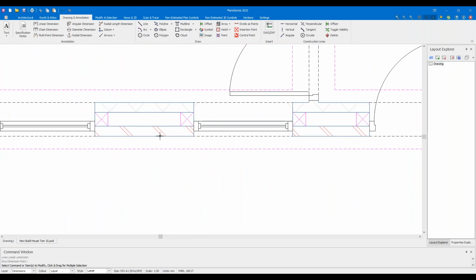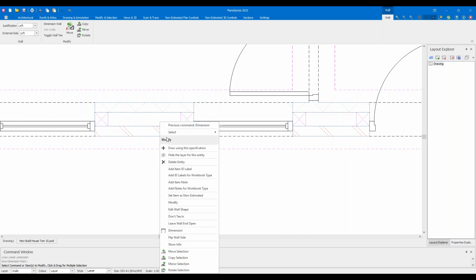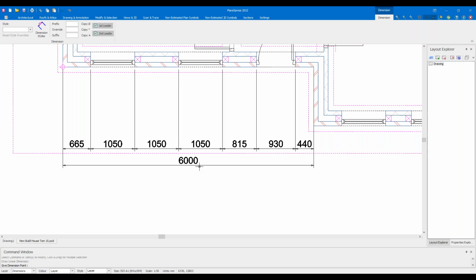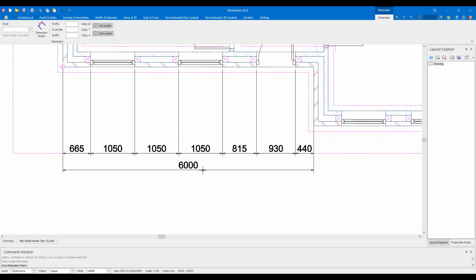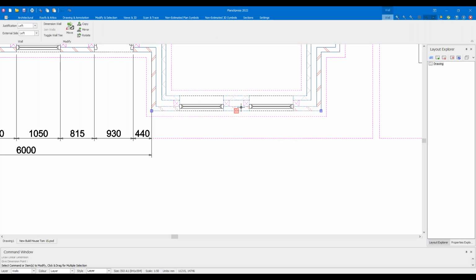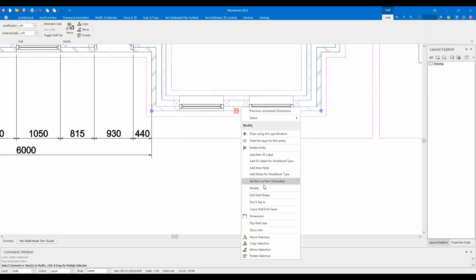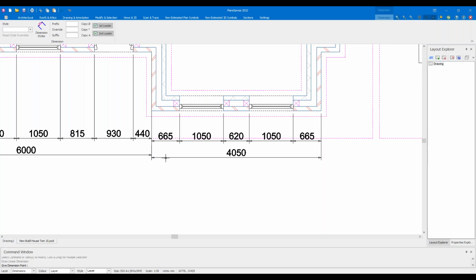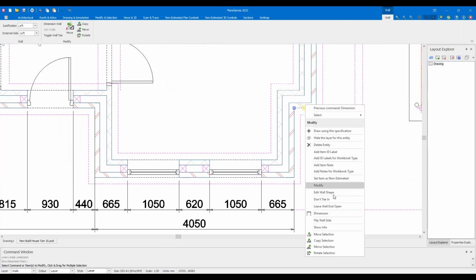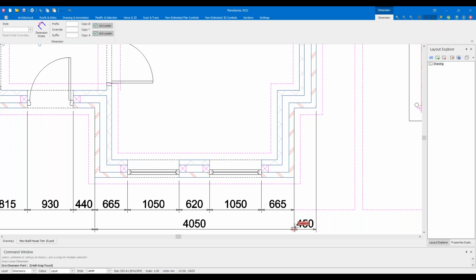To see that again, I'm going to highlight a wall, menu click, dimension, and pull this out. Highlight a wall, menu click, dimension, pull it out. You can do it on single little ones like that as well.